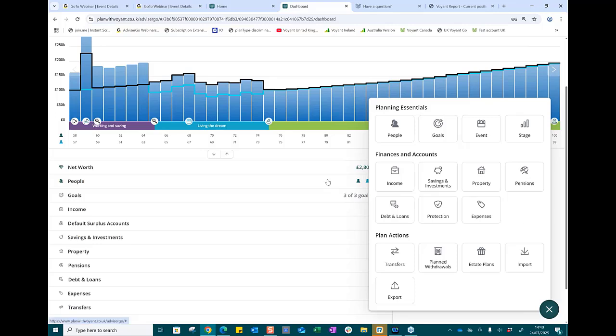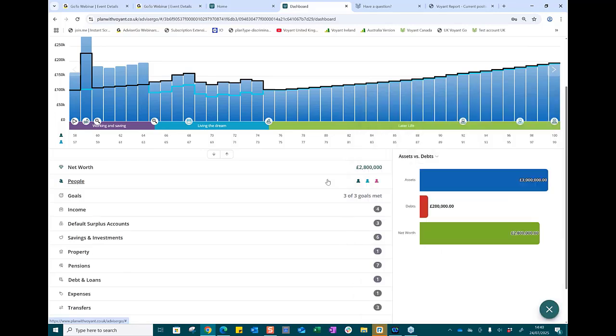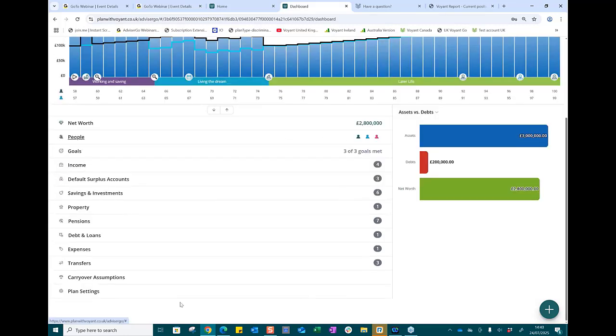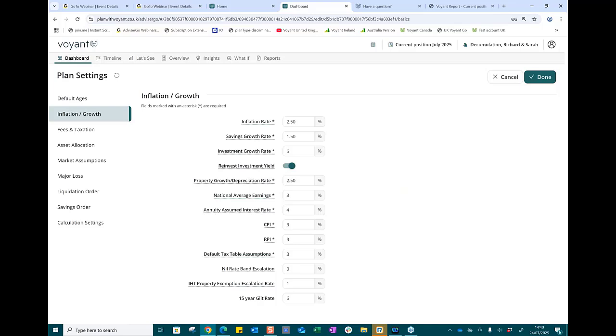In the dashboard, it's also where I have set all the assumptions delivering and affecting the outputs of the plan. So let's go in and understand further the brain behind the software. I'm popping down to the bottom of the dashboard and I'm clicking into plan settings. These are long-term assumptions set around things like inflation, investment growth rate if you're using a fixed growth rate, earnings on income, and there are also some assumptions affecting IHT positions.